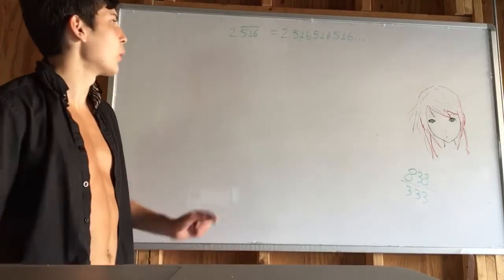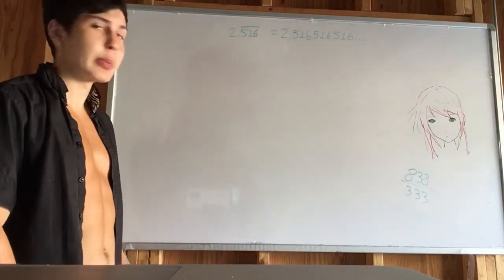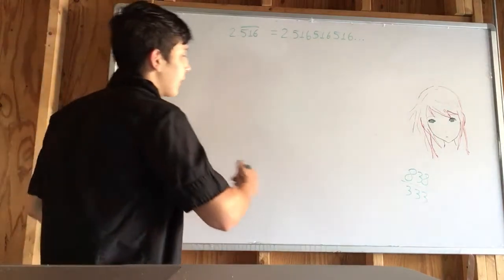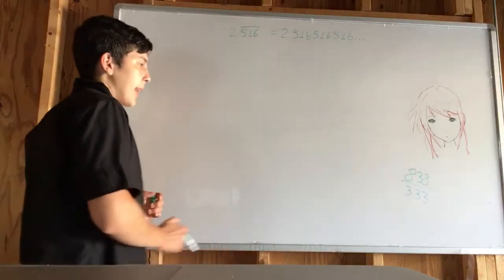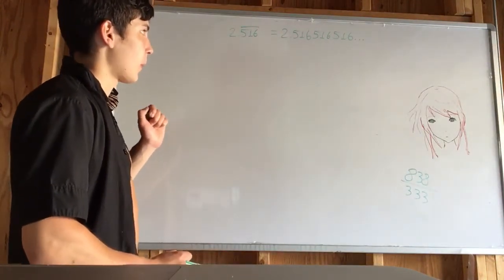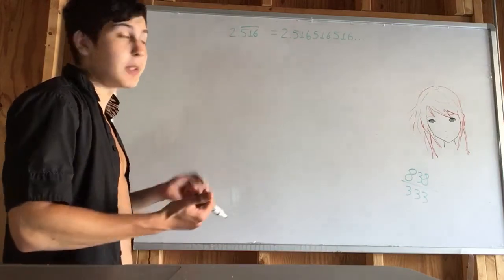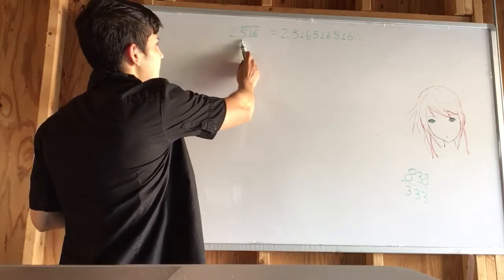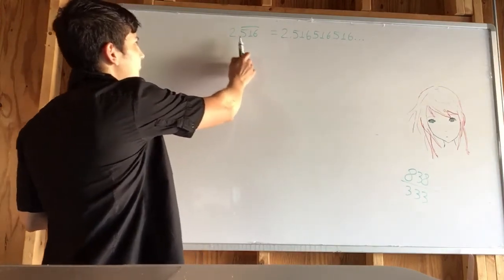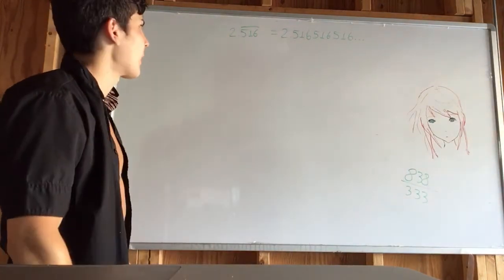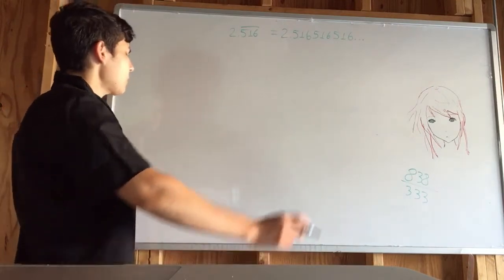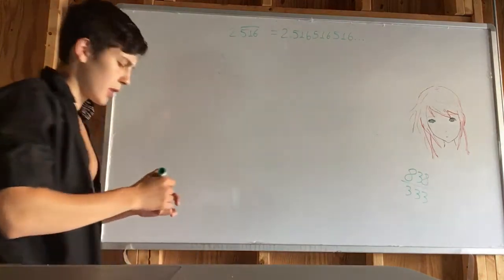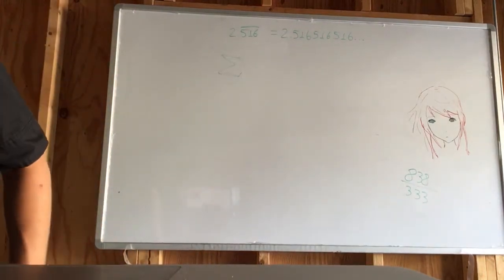Okay, so with this one, we want to express this as a ratio of integers. A ratio of integers is where you have a number over a number like that. And we know that this is going to be an infinite series, because we have a bar here with some value here in decimal places. So let's go ahead and try to turn this into a series and see what kind of series we get.